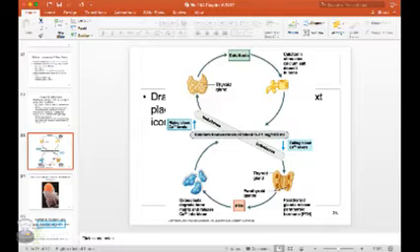The other side of things is if our blood levels of calcium drop too low. So if our blood levels of calcium get too low, our parathyroid glands are going to release this other hormone, PTH. And the job of PTH is to notice, okay, we've gone too low in our level of calcium. We need to bring it back up. So if we've gotten too low in our level of calcium and we need to bring it back up, we're going to need to break down some bone.